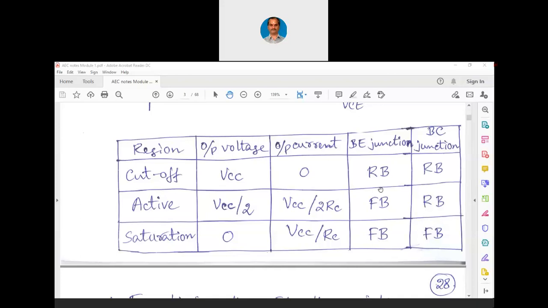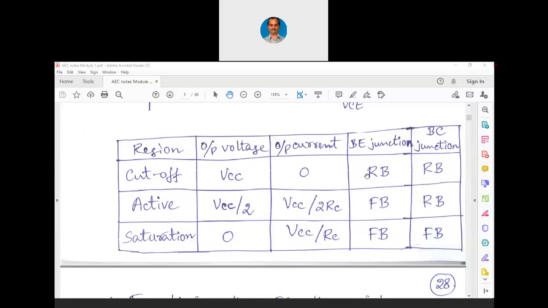You can remember this. Whenever we want the switch to be in active region, we should forward bias the base to emitter junction and we should reverse bias the base to collector junction. That means we should ensure that the transistor is not fully on. If at all we want to use it as digital circuitry, then we should give a positive pulse at the base so that it will turn on, so both junctions are forward biased.